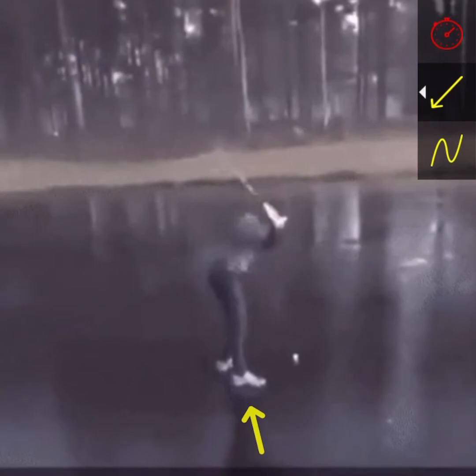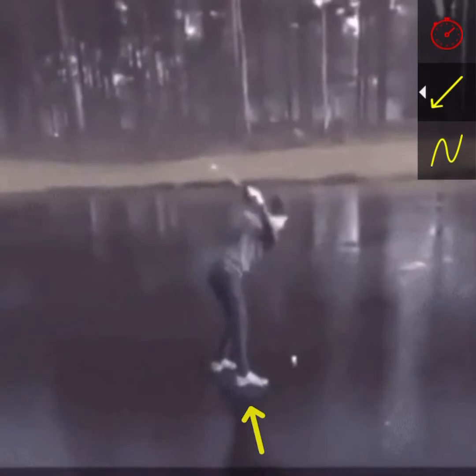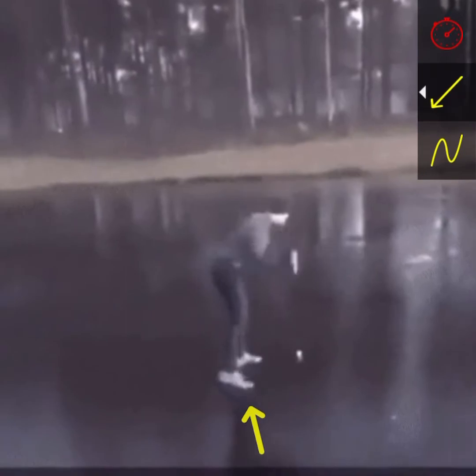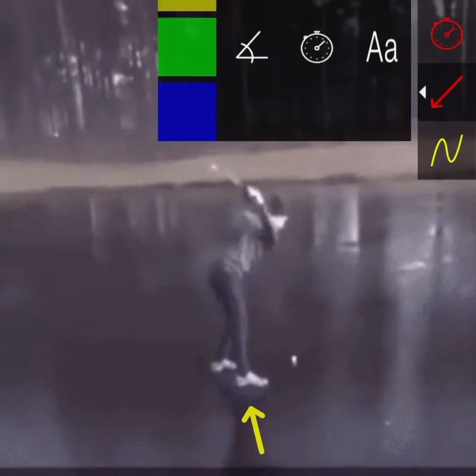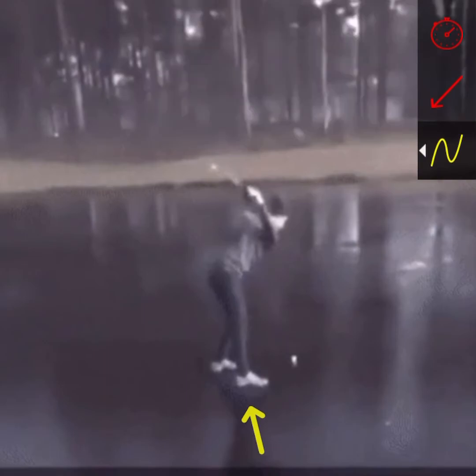But let's imagine that it's a hitter or a golfer, and a hitter had cleats on and the golfer had golf shoes on and they're on a firm base. What you'd see happen here is instead of the foot sliding back, the cleats of the sneaker or the golf shoe would dig into the ground, and instead of the foot sliding back into a scissor pattern, what would happen, because every force has an equal and opposite force, is the hip would slide rotationally like this. That was a really bad drawing. But the hip is going to go this way.